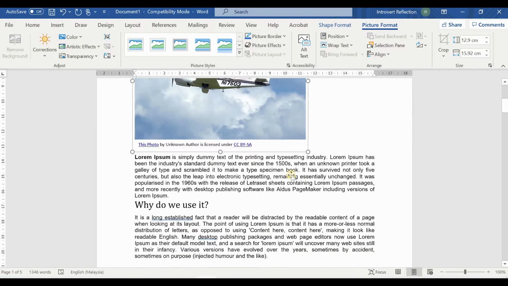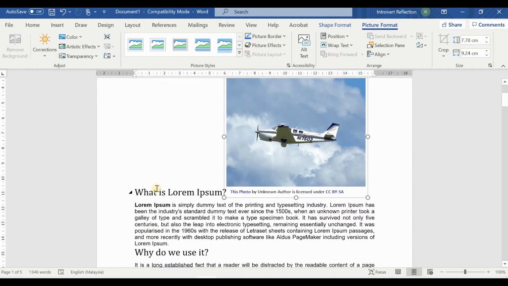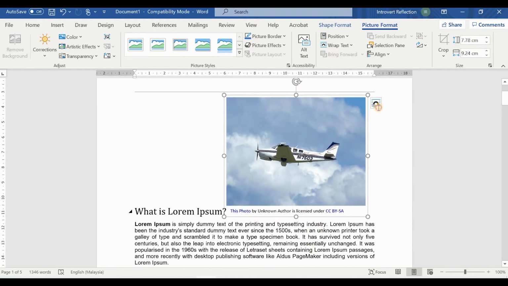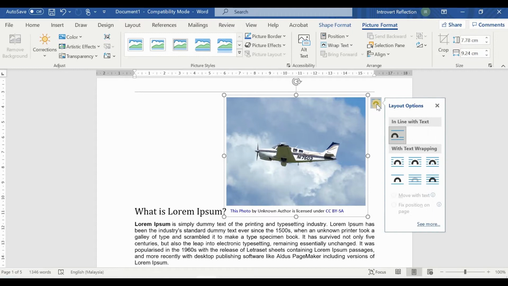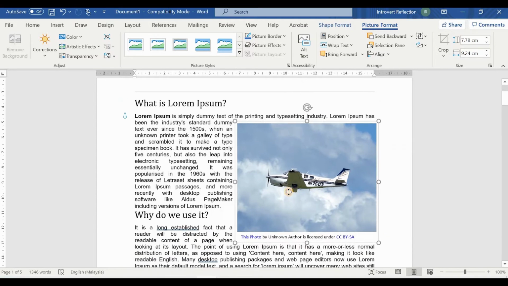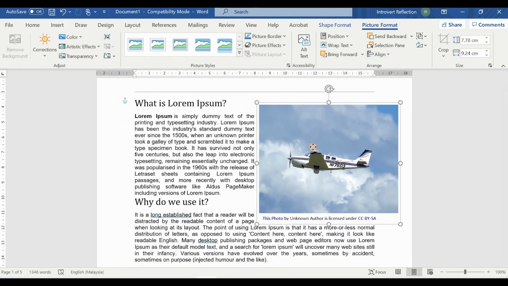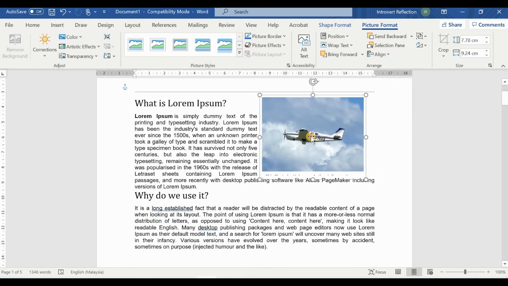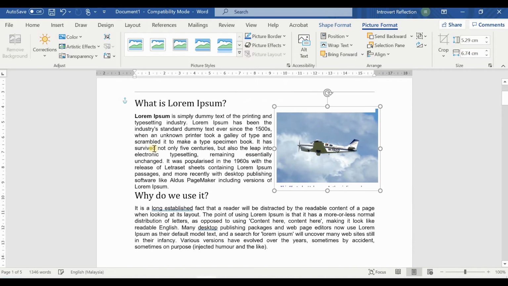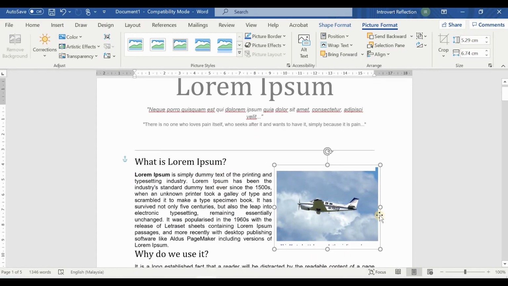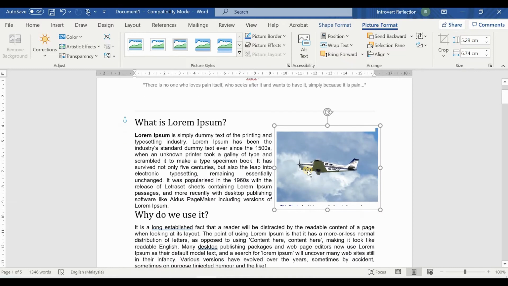Now I want to decrease it, but you see the text is going down. I want it here, so I can click here and then you can see you want it like this, or tight, or through, or in front, or background, or like this. I'll put it like this. Now what happened, you can see you can move the document and the text will automatically appear. So I'll decrease the size and then I'll put it something like this. You see the text is easily moved. So this is the way.